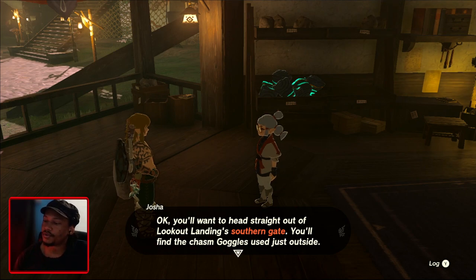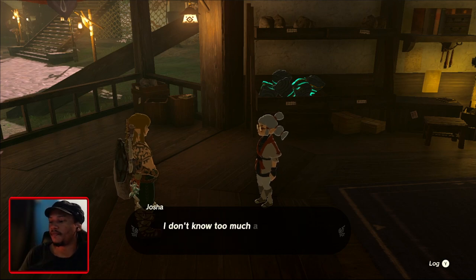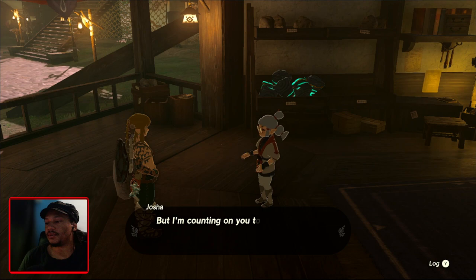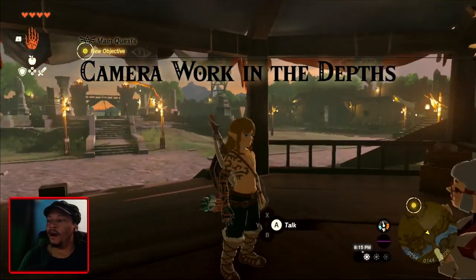Okay, you'll want to head straight over Lookout Landing's southern gate. You'll find the chasm Goggles used just outside. Don't know too much about how your camera works, but I'm counting on you to bring me that picture. Oh, please look after Goggles for me. Okay.